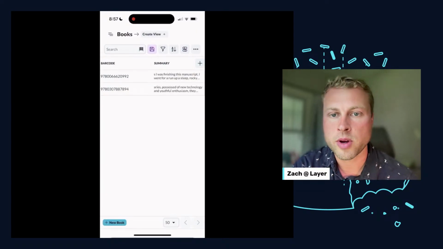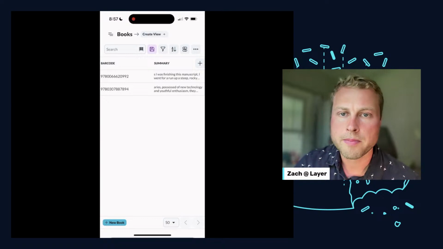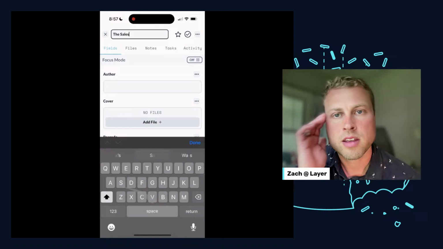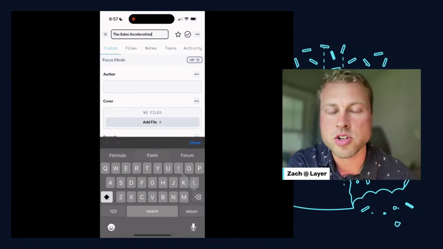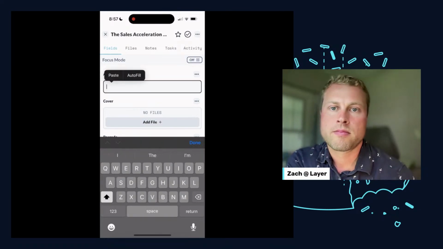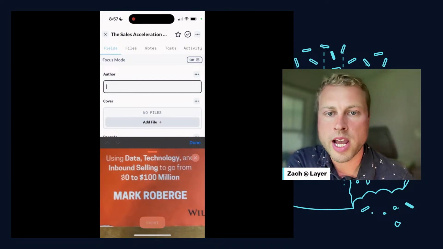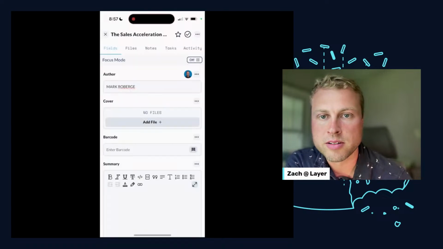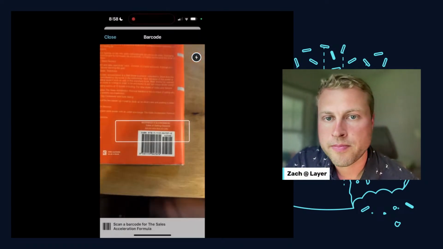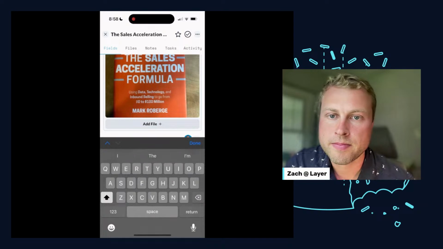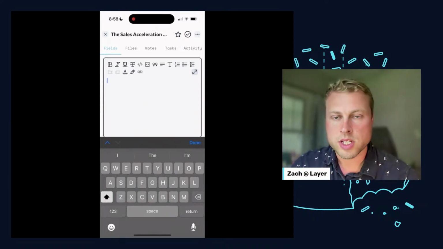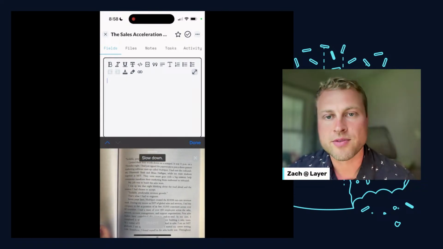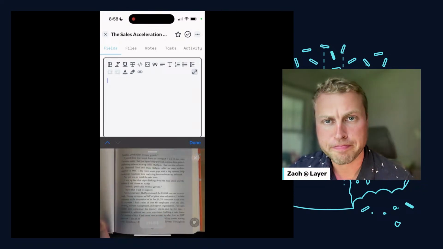Let's create another one. We're going to click to create a new book. There we go. And this one is The Sales Acceleration Formula. We'll add the author, snap a photo of the cover, and scan the barcode. And then again, we'll use the scan text to scan some summary text from the book that we can put in here.